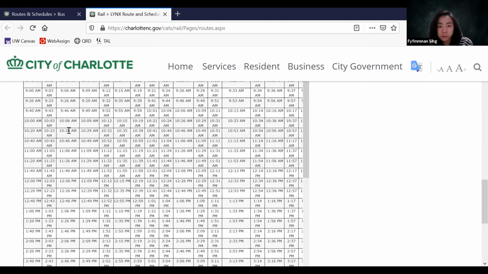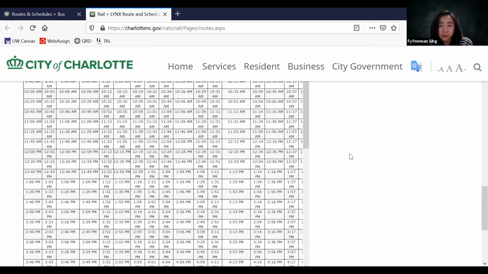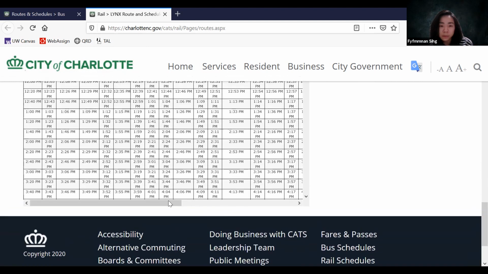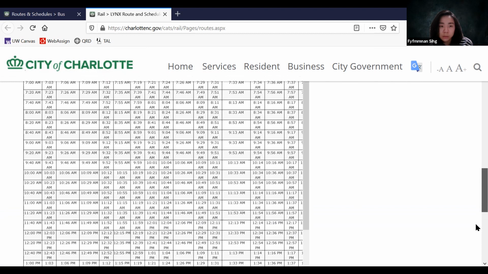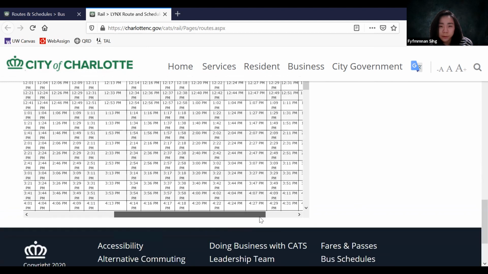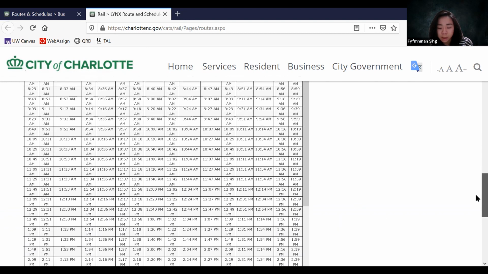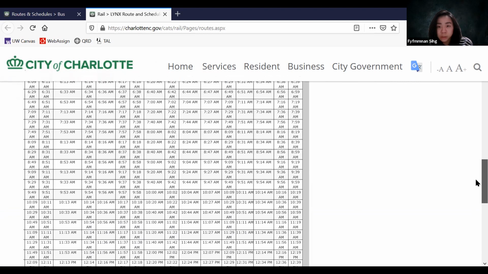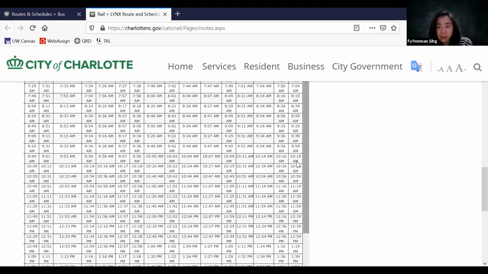So let's just kind of scroll. So we just want to keep an eye out for it. 10:03. We'll just kind of scroll right to the end, and that trip will arrive at 10:59 a.m. Right, so if you could track it, it would be this trip, right?